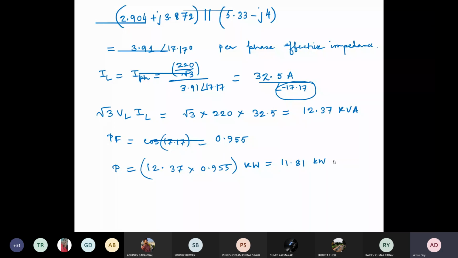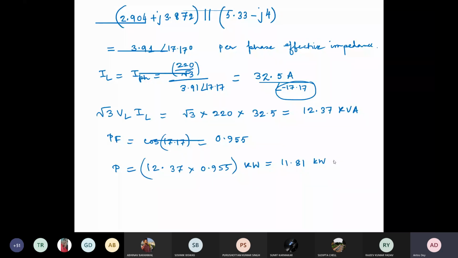And just remember the relationship between the line and phase voltage for star connection, and line and phase current for the delta connection, and then if you do the star delta conversion when you have the combination of these three loads, it will be easier for you to solve this problem following this approach. Okay, so whatever we are discussing, it is all about the balanced three phase circuit. There is no unbalanced load anywhere.